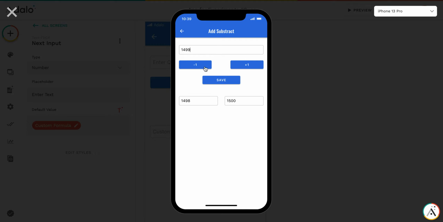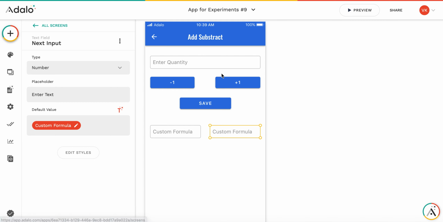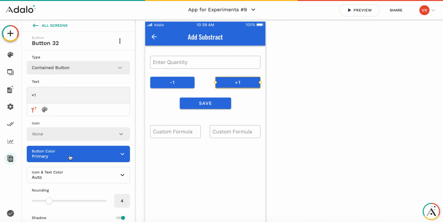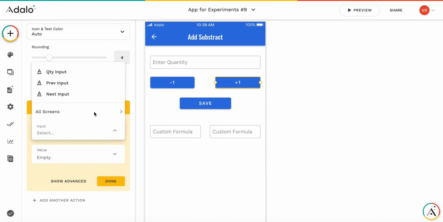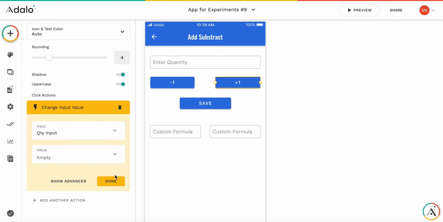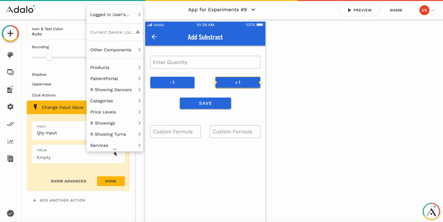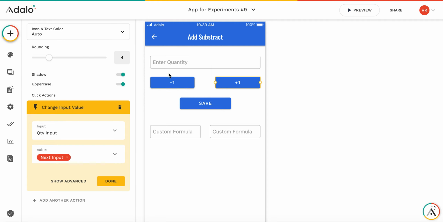So with this button, we're gonna update the value of quantity taken from previous input, and with this button, the value of quantity taken from this input. So really quick to implement. So here it will be change input value. The input value will be a quantity input, and we're changing it with the value of next input.